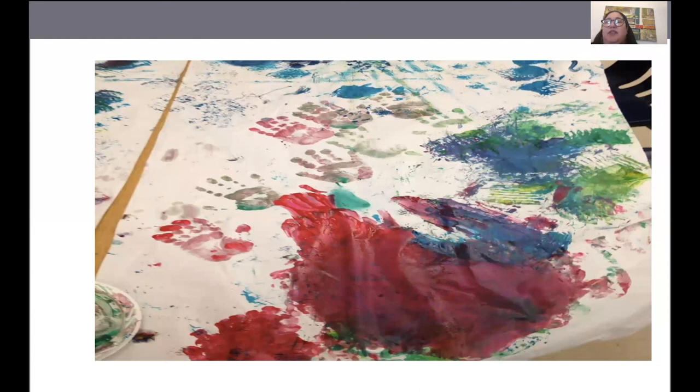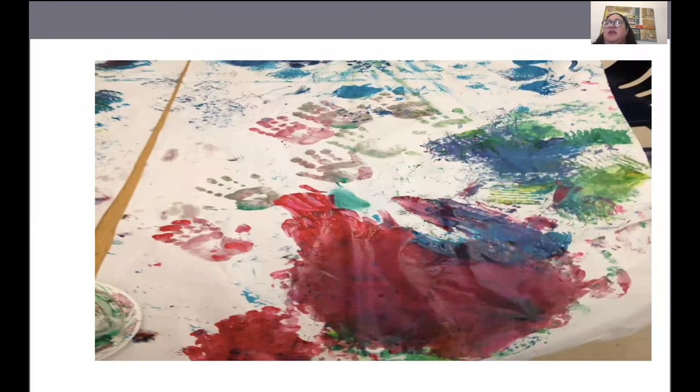So what I'll do is I'll have the kids put their hands in the paint, and then I'll say, everybody put your hands up really high. We're going to be really slow, slow, slow, and now let's make a lot of noise with our hands. One of the reasons why I do that is that my direction is going to give structure, and is going to give the components to keeping it contained. Because if I just let the paint go out there, then I know it's going to be a big mess and there's going to be no containment. So I'm using myself as the containment.